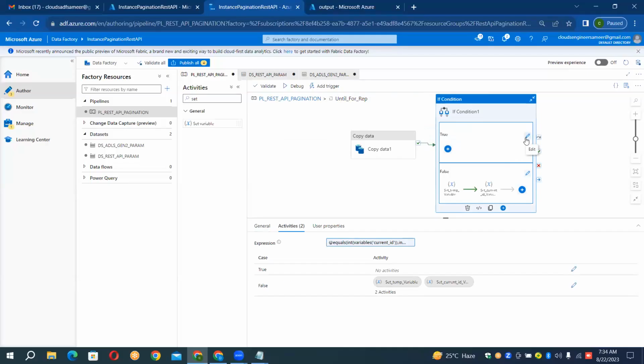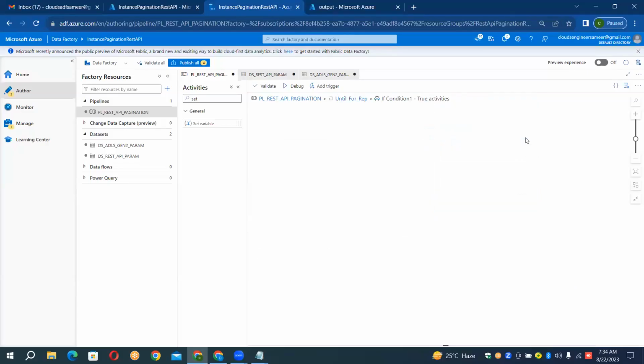So you go to this true part. Come to this true part. And now drag and drop.